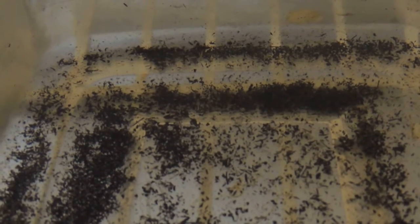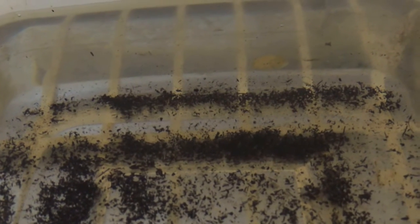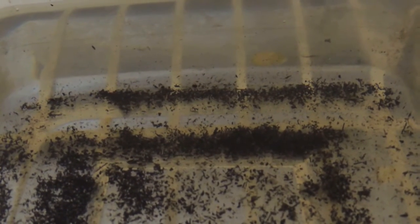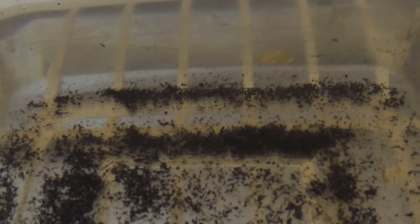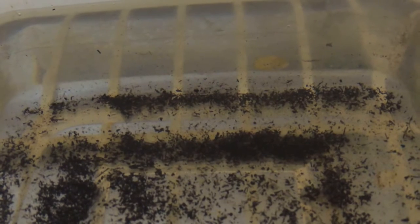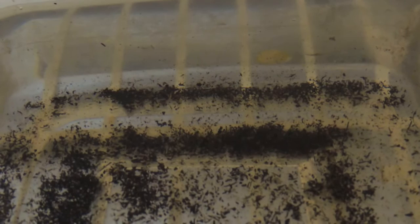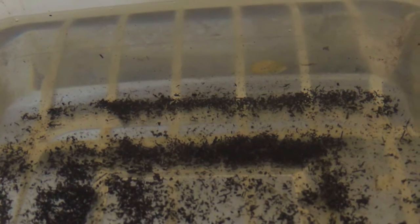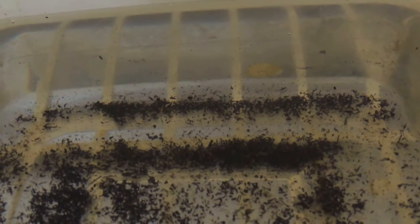I was fortunate to get the eggs because I had talked to Dr. Chen several times. He listed them on the auction site and they were going way too expensive for me. I thought these were too expensive, but rather than miss them again I went ahead and bid on them and was fortunate to get them. They have about a four or five month incubation period, as I stated. They grow very quickly — they are an annual species, so they grow very quickly.